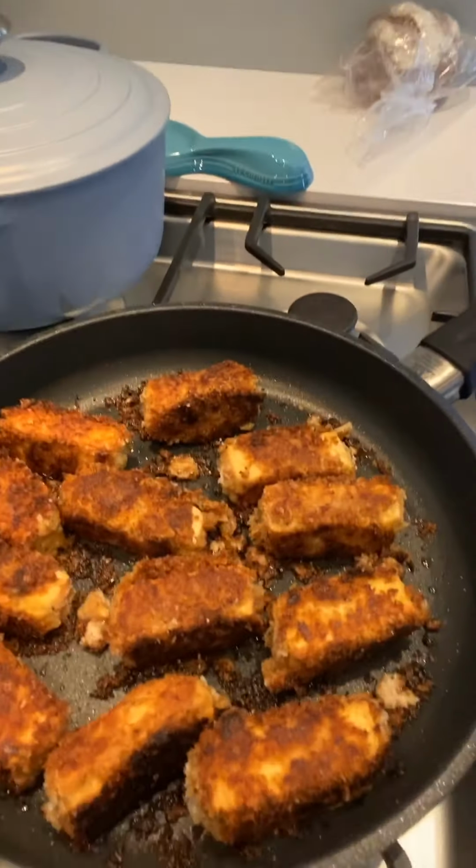I forgot that I got a new frying pan. So I've done them all. Slowly turning one side, taking them off the heat, and you've got that. Salt and pepper, because you obviously didn't add any seasoning into the peanut butter mix.